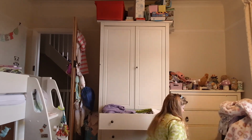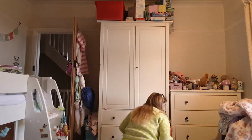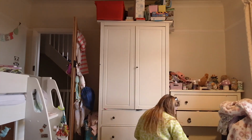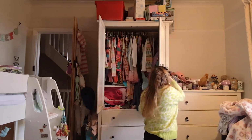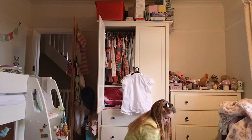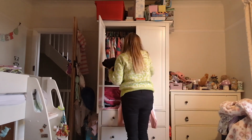I do hear what some of you say about having too many clothes. We've been really lucky that we've had some clothes from the next door neighbour. And also my daughter's quite petite, so she's wearing some clothes that are age 8, 9 and some clothes that are age 11 to 12. But there will come a time we'll probably get less from the next door neighbour, and also she'll outgrow some of the things, and I will give them away to charity.